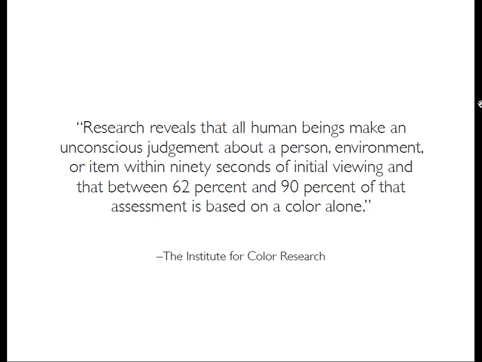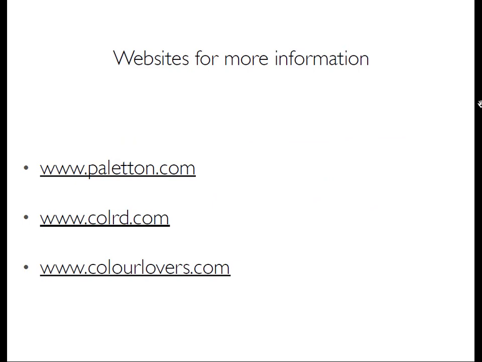All right, so research reveals that all human beings make an unconscious judgment. We already talked about that. I'm not going to read it again. Okay, actually, I will read it again. Research reveals that all human beings make an unconscious judgment about a person, an environment, or item within 90 seconds of initial viewing, and that between 62 and 90% of that assessment is based on color alone. So continue to think about that.